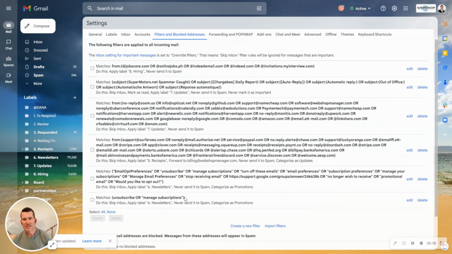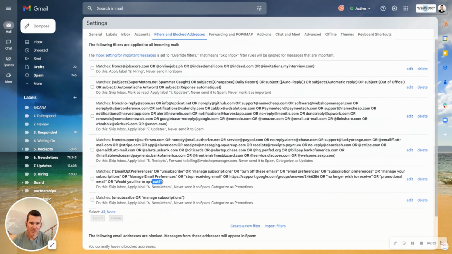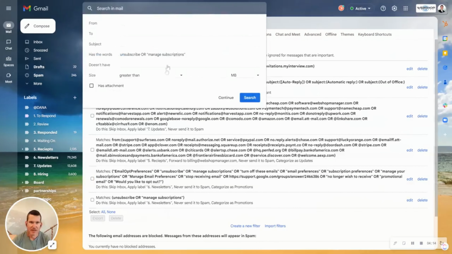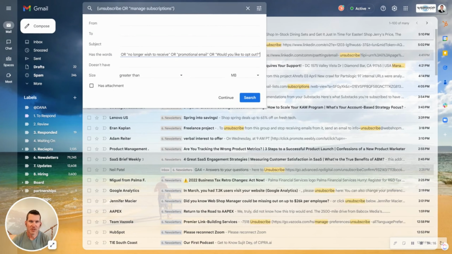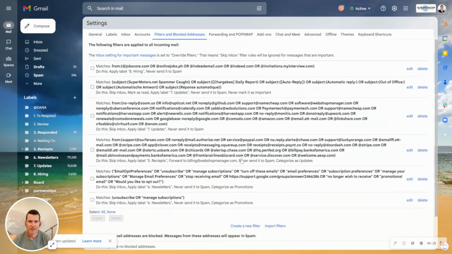And this took me probably a month before I got all these different things in here that I wanted all in this one folder. So this full thread here that I've curated, if I want to put this in, I'll highlight it and I will edit this filter. I'll just put it into the has words, just like it is with the quotes around it. Got multiple word phrases. Hit continue and hit update filter.